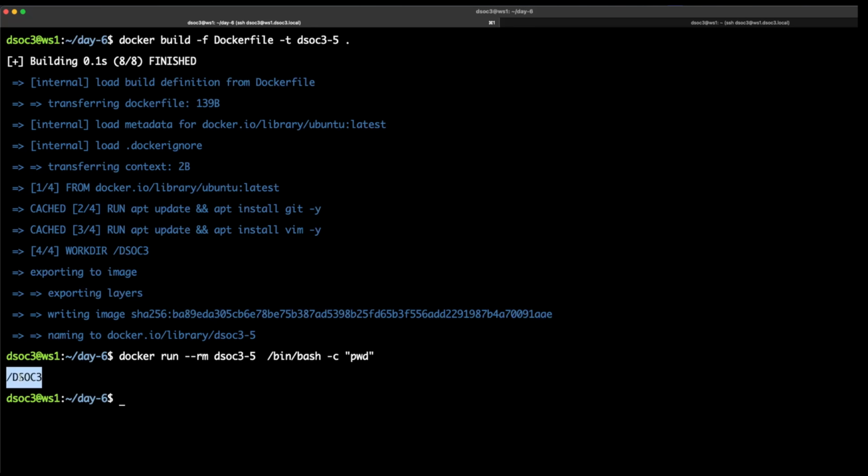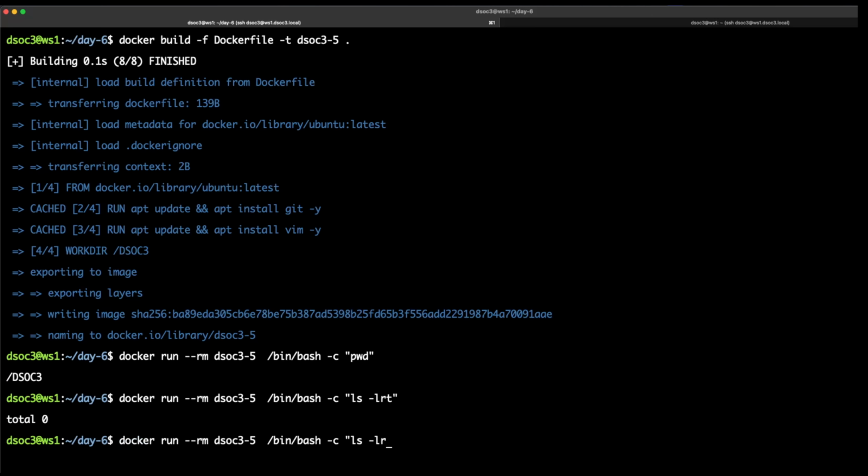Because we defined a work directory, we could see the work directory inside the container, right? Similarly I can also execute ls -lrt, and of course because it's this one, maybe I could type like this.